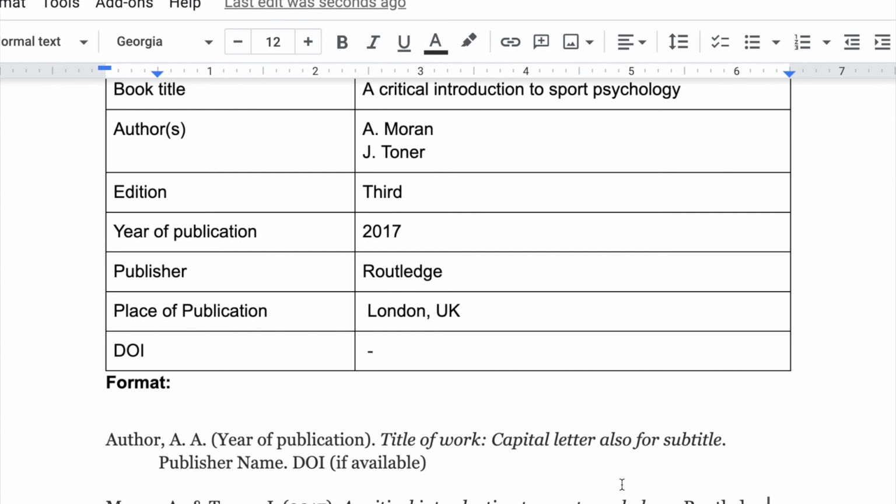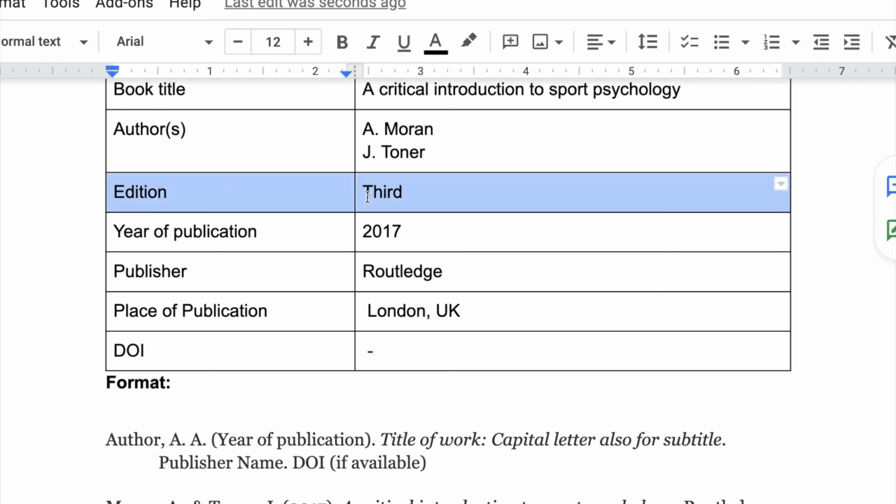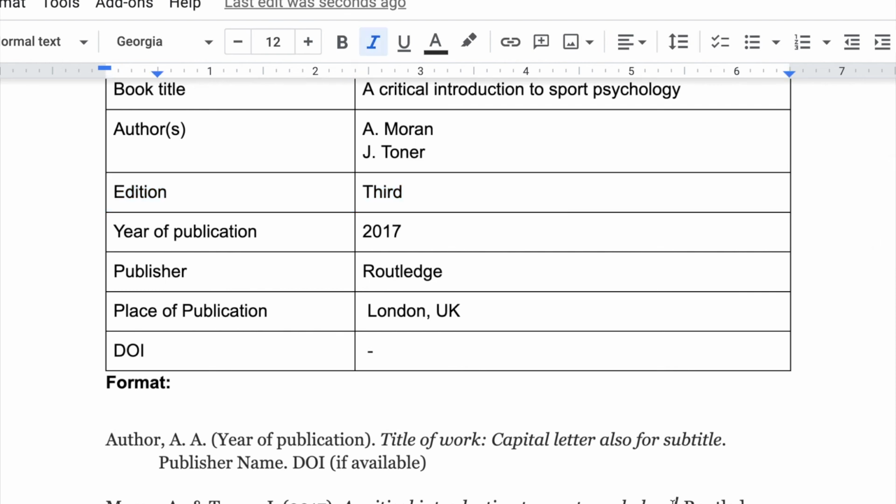However, I think I missed something. If you look at the information that I've included, we can see that this is the 3rd edition of the book. Okay, so how do we reflect that in our reference? Well, you're supposed to add that here at the end of your title, okay?